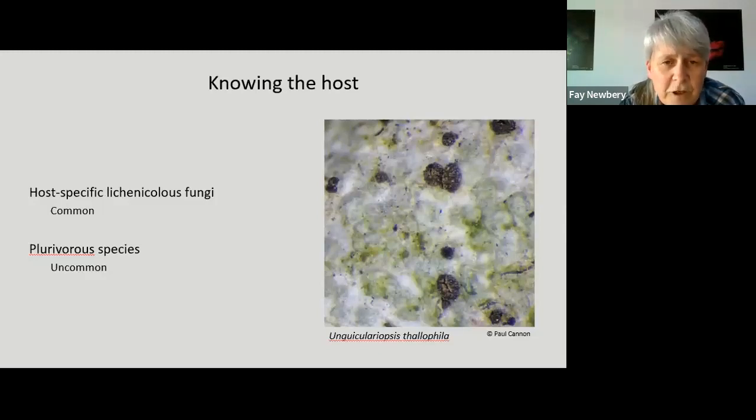Just as in my normal role of a plant pathologist, I know the plants, or I try to know as many garden plants as possible, so that I can see what is different and what the symptoms are that the disease is causing. In this photo here, you can see a fungus called Unguiculariopsis thallophila. This grows on Lecanora species. It has an apothecium, but it tends to curl over itself and close up and hide its hymenium away to protect it. And then on wetter days, it will open up.